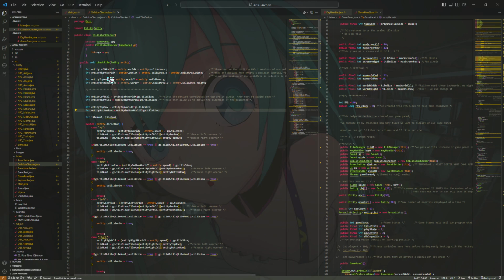Now code event key M. This is the menu. We just change the game state to the title state. Change the title screen state to 0, so we can go back to the main menu, and stop music. Now it's just pause state.